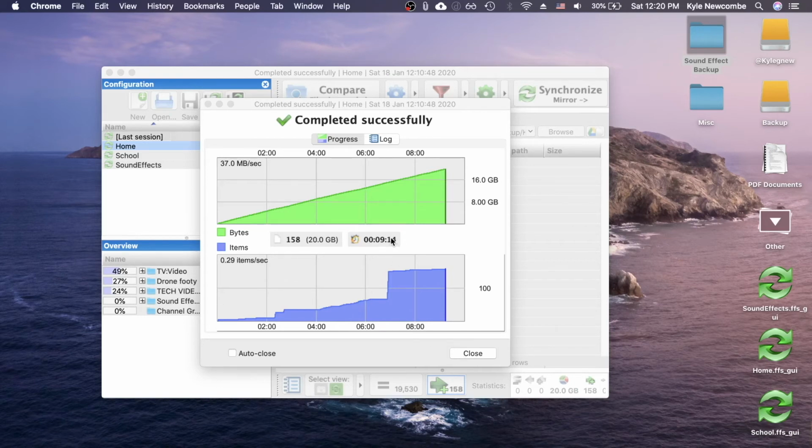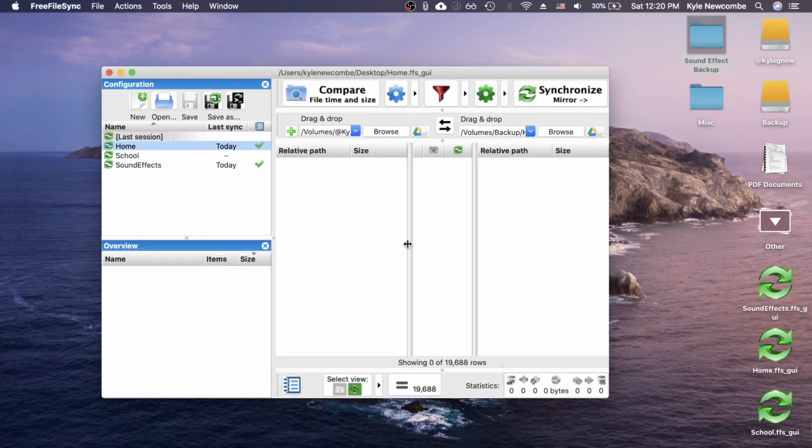One of my hard drives is plugged in via USB 2 though, because I needed to connect my microphone for this, whatever. So normally it would go a little faster. There is no write speed penalty, FreeFileSync isn't capped at any read or write speed limit. The only thing that will happen is when it scans, it has to scan through your entire drive to mirror it, just to see what's new and what needs to be copied over.